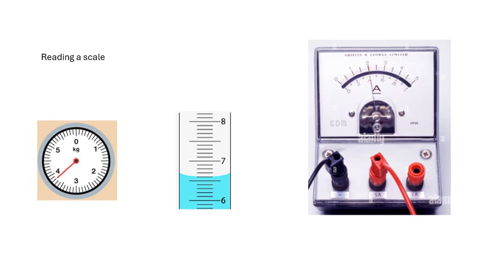Reading a scale might be very straightforward, like this one here is just going to be 3.8 kilograms down the bottom there. Remember a meniscus - I've seen a couple of questions where you read to the bottom of the meniscus. So that's going to be 6.2, isn't it? Yes, because each scale division is 0.2.